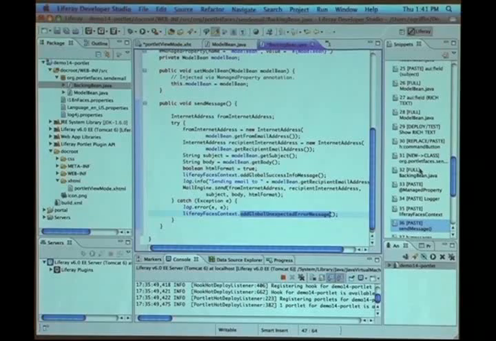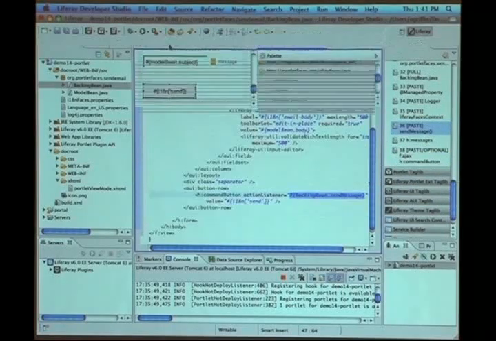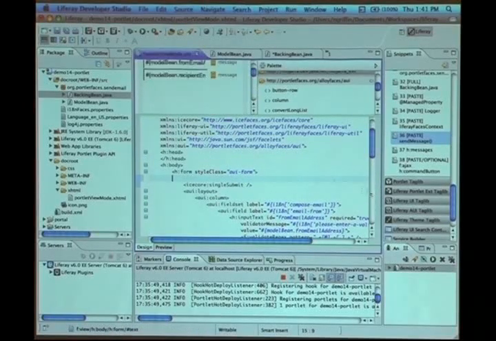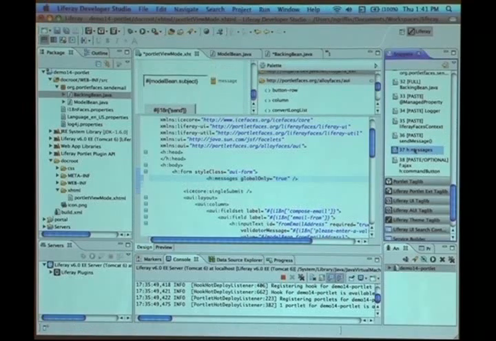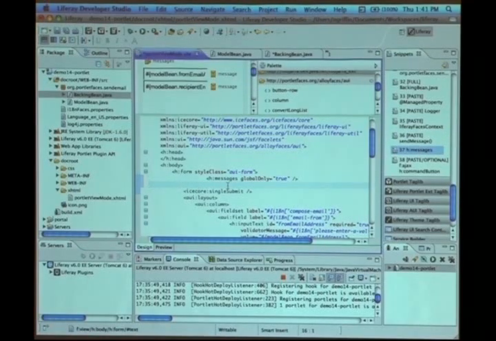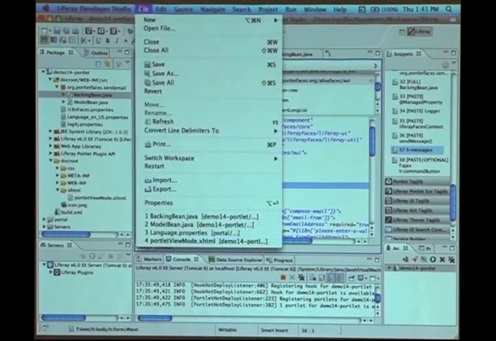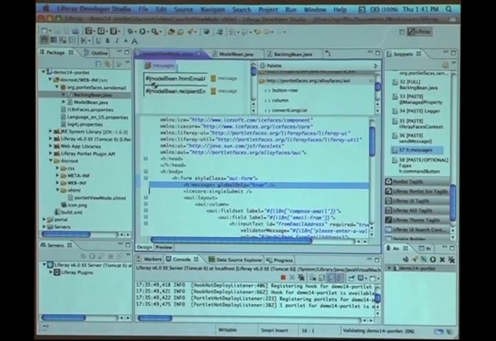at the top. But first, before we do that, we have to add in our view, this is the last thing I believe, just inside the form, an h:messages tag right here. That will just provide a message up at the top that says, oh, your email was sent successfully, or if there was an error, it will show an error message. Okay, so just about done here. I'll just do save all, and Liferay IDE will deploy it for us.